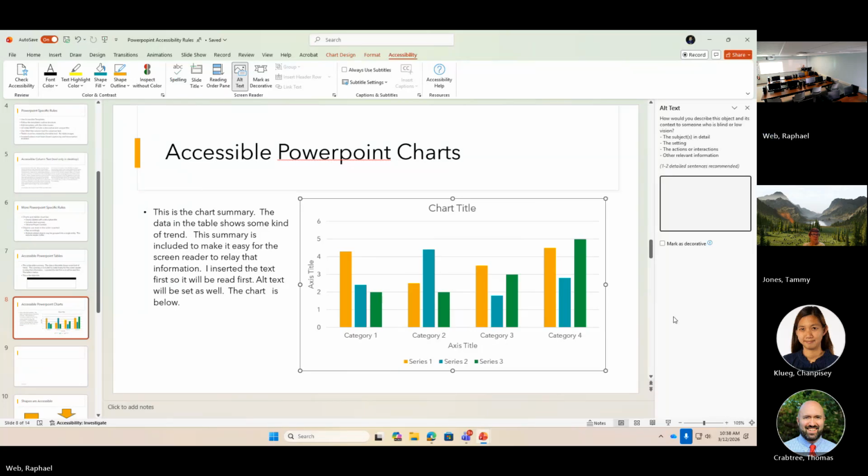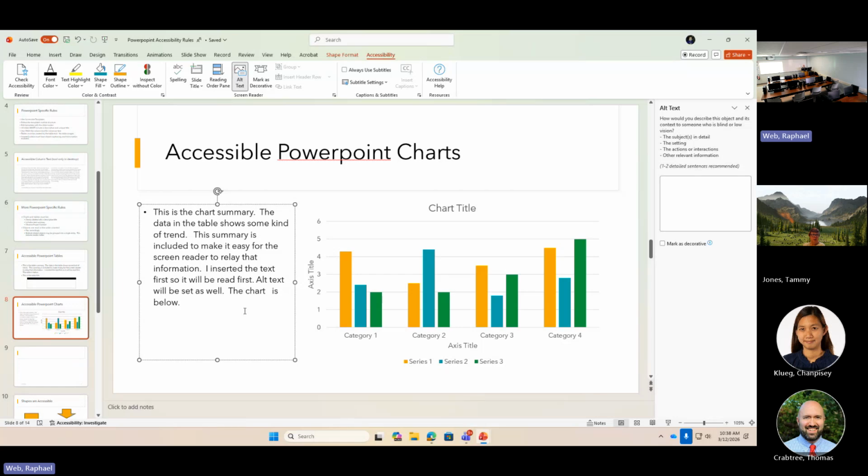So you can take the summary and copy and paste it into the alt text. That would make it kind of redundant, right? So you can simply say, my chart about whatever.